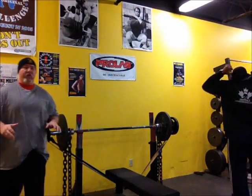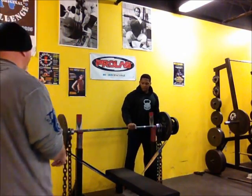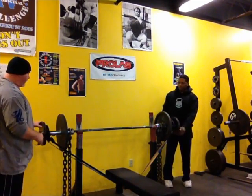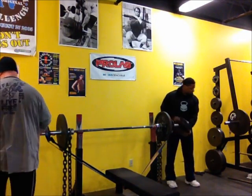Usually the weight we like to use is anywhere from 40 to 50% of your max. You can go as low as 30 until you get used to it, okay? But again, it's not about max effort. It's about max speed and contraction, all right? So I'm going to go a little heavier. Right now, before the bands and chains, we've got about 195 on there, so I'm just going to go a little bit heavier.